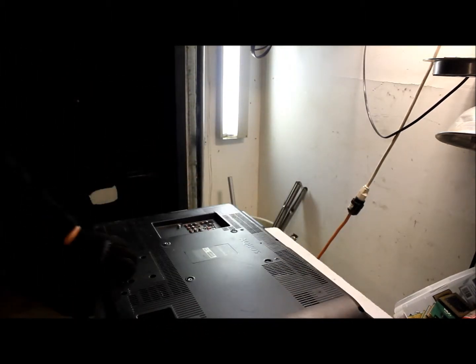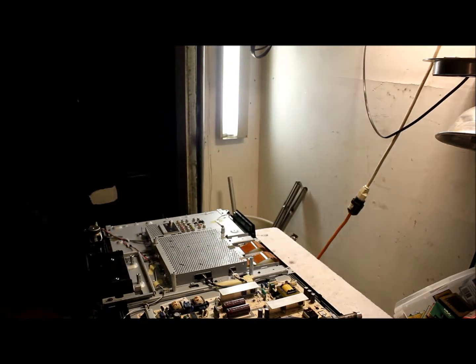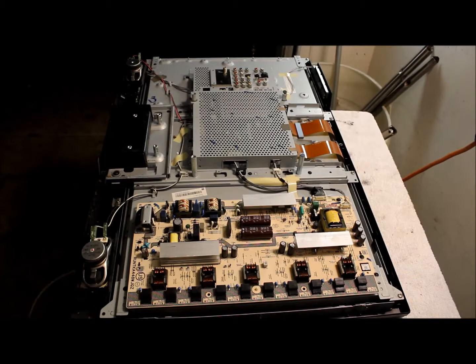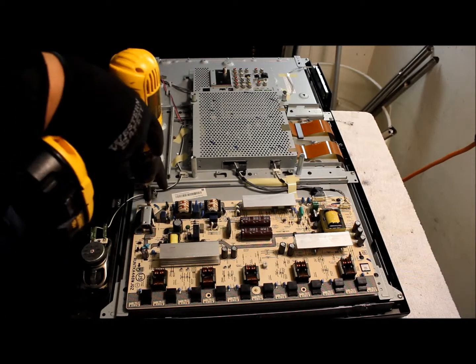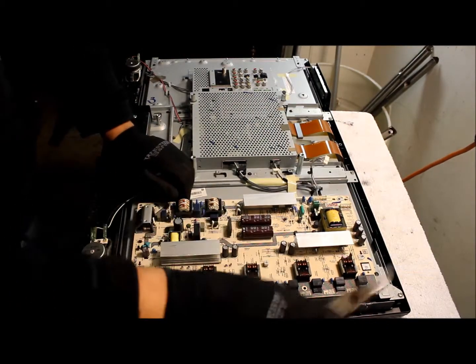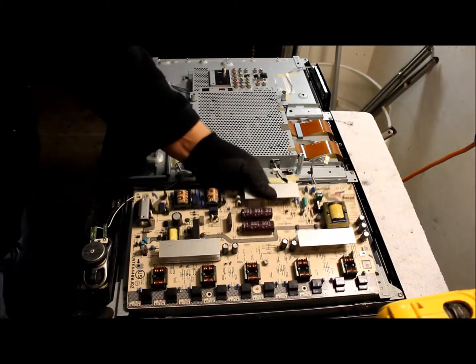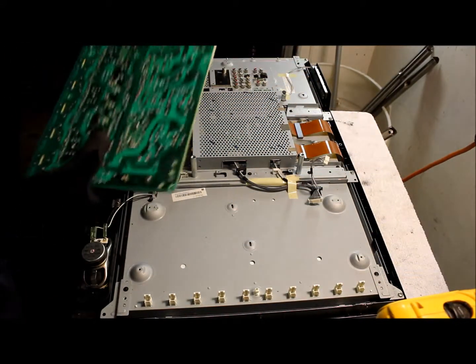Alright, so now the TV part. Just pop right off. Alright, so basically we're just going to start taking stuff off. We're going to start off with this motherboard here. You want to be careful with it. There's some of these boards that you can resell online and get some pretty good money for them. So you just want to take it off as smoothly as possible there.